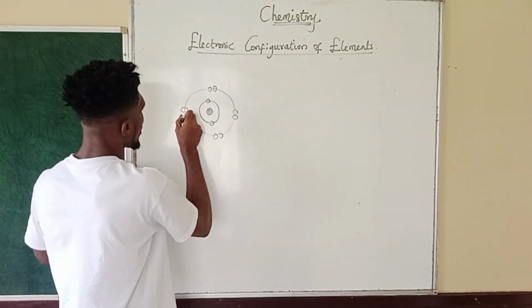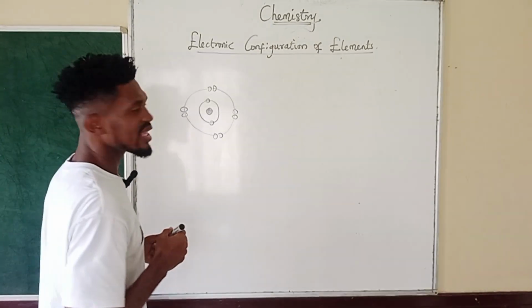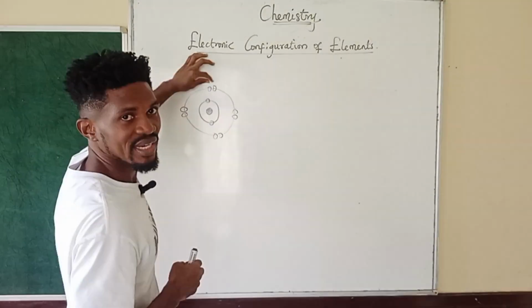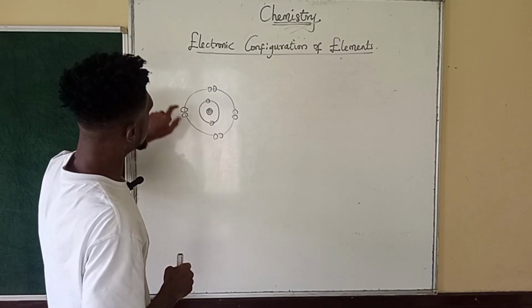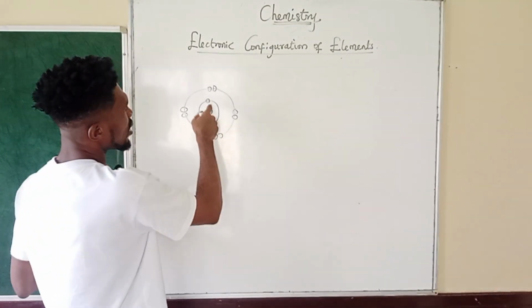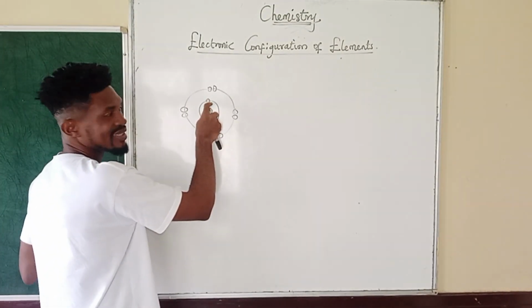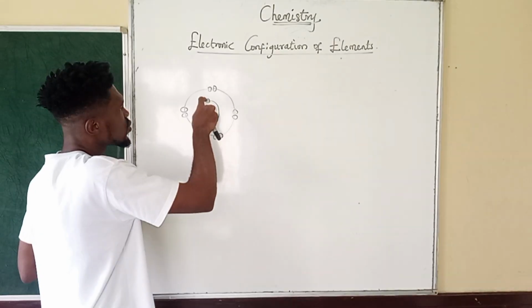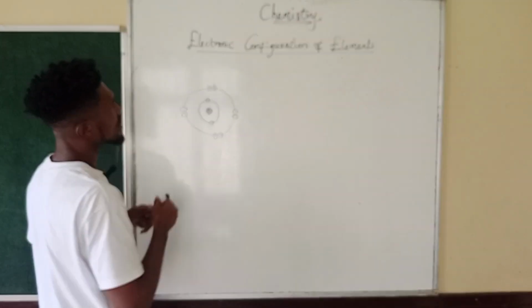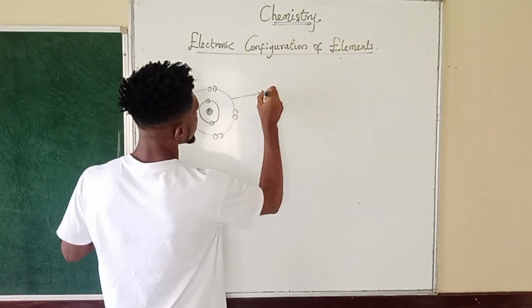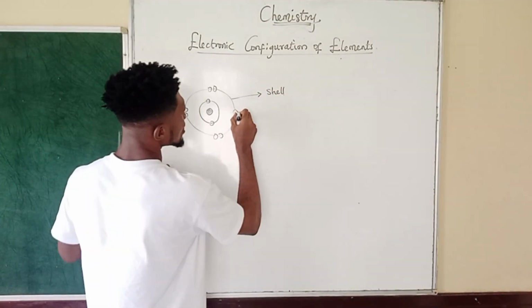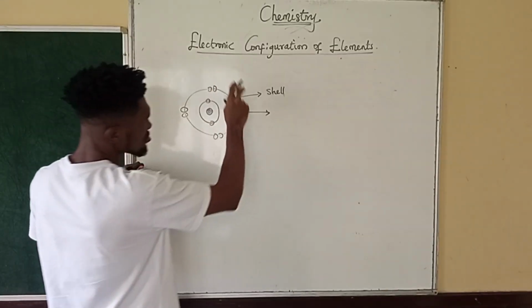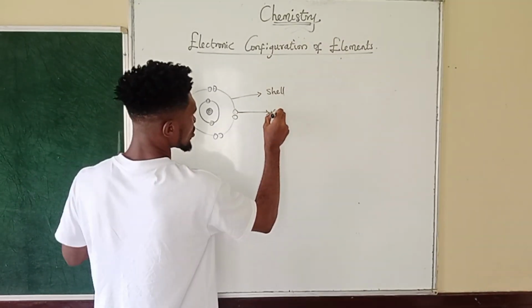Then if the element has 10 electrons, that means you have here, it has accommodated the maximum, which is 8. That means the outer shell: 1, 2, 3, 4, 5, 6, 7, 8. And the inner one, as I mentioned earlier, the maximum it can accommodate is what? 2. 1, 2. That is the shell. Now, this is what we call a shell. Okay? What is rotating, what is going around, is called what? Electron.